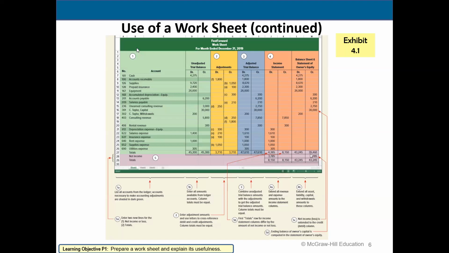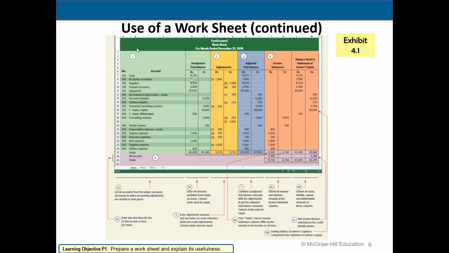Now that addition to net income we know is going to eventually carry over into our equity. So since we debited here, we're going to credit over here on the balance sheet. So again, we'll move over each of the columns that represent balance sheet accounts, assets, the accumulated depreciation, liabilities, and any capital or withdrawals. We'll add those two up, they won't balance. And so the difference will be the amount of net income. So you'll see the net income gets debited to the income statement and credited to the balance sheet on the worksheet here. And then those two will balance.